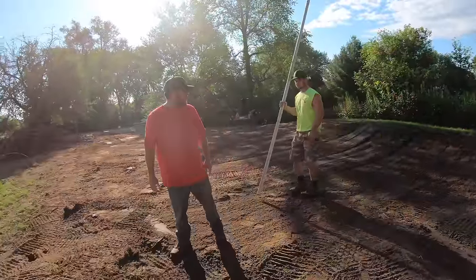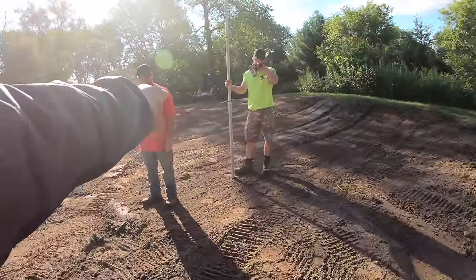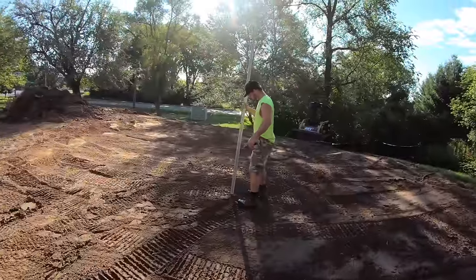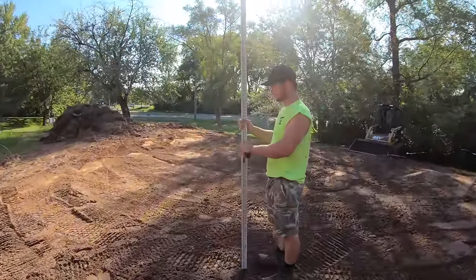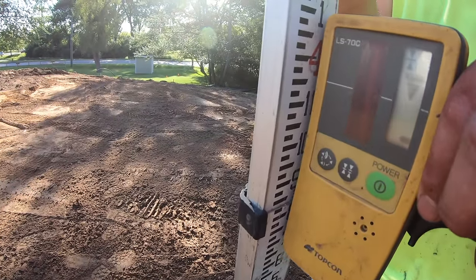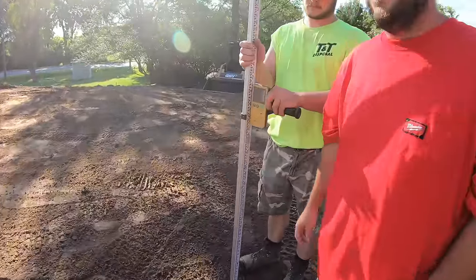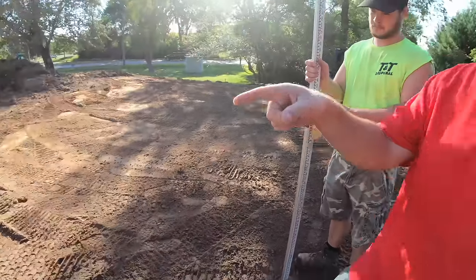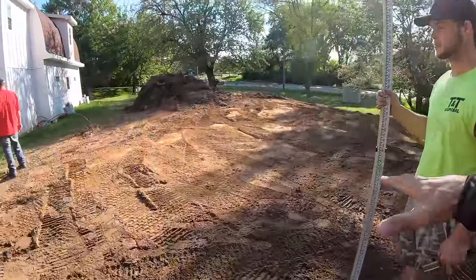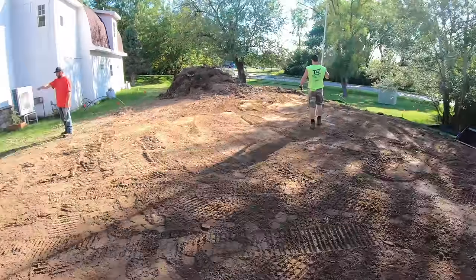Okay, so 3 foot 10. So we're high by 4 inches. Whew, so we can come down four there, but go over there. That's where I was set. I don't have this set yet. So yeah, about there. That's kind of where I was thinking I was getting close. So I'm at 3 foot 11. So I'm an inch low, technically. Yeah, inch low here. But right here is a little higher, right? Yeah, that's there. I don't consider that area done. I consider this area as kind of the grade I was shooting for was right here. All this right here is probably a little high.